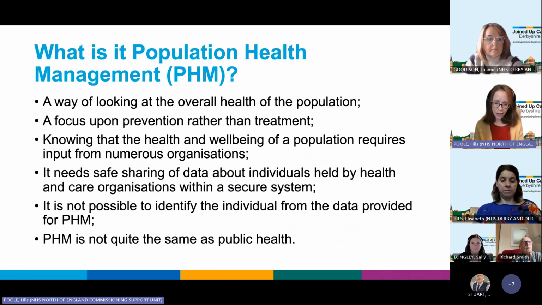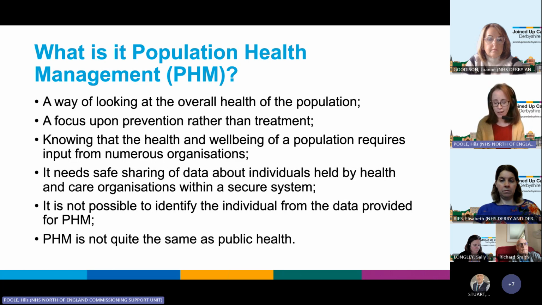It looks at an overall population group, and the aim of it is to look at prevention rather than treatment. Risk stratification is about trying to help identify people who have a health need that needs a targeted treatment right now. Whereas population health is about how we manage the conditions that wrap around the people within our area, in order to prevent a condition from being generated in the future.